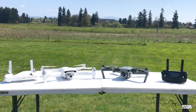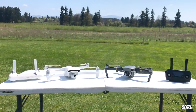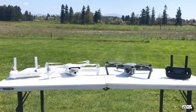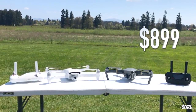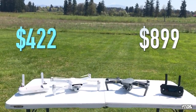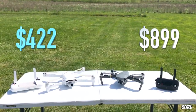Today we're going to review the Femi X8 SE model — it's a 4K foldable drone versus the DJI Mavic Pro. The Mavic is at a pretty good price right now, has decent video, and is reliable, but it's still an $899 price point for a brand new one. The Femi X8 SE has just dropped to around $420 on Banggood.